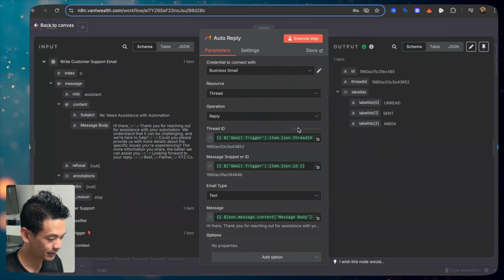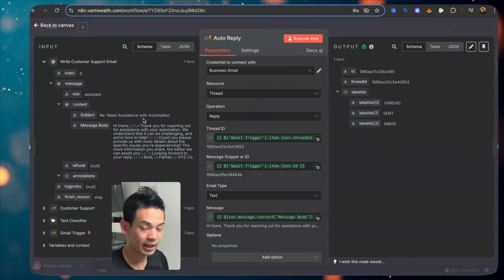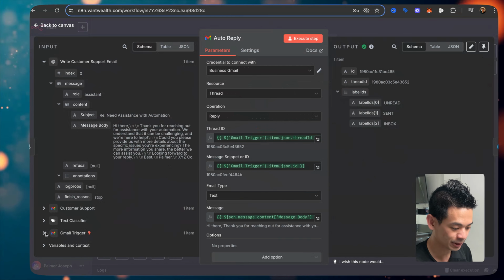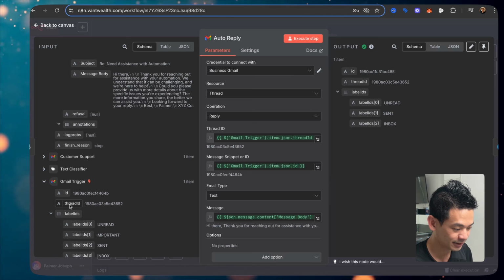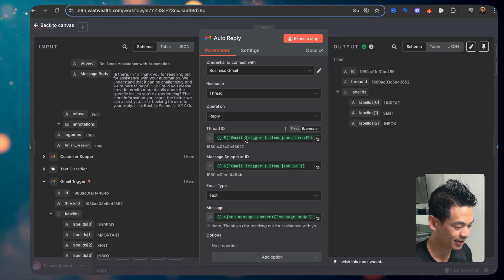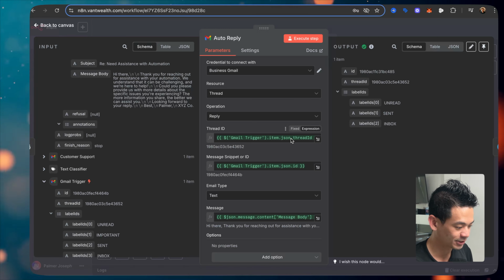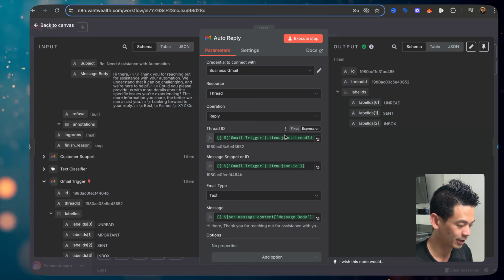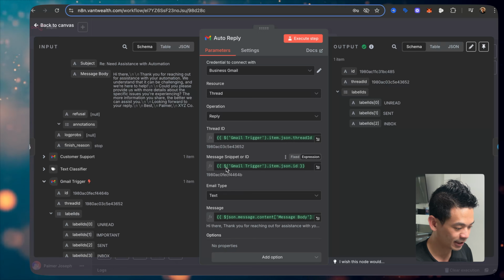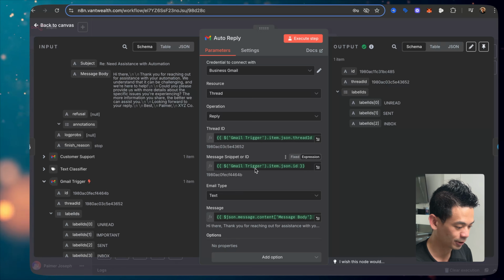But in here, we have to give it a thread ID and a message ID. And what we do here is we go back to the Gmail trigger because we need to find a thread ID, and it clearly says thread ID. If you see those little brackets, it tells you which node it came from, which is the Gmail trigger, .item.json.thread ID, which is right there. So you click on that, hover, click, and drop it in there, and it's done. As for the message ID, which is right here, just bring it over, and you are done.